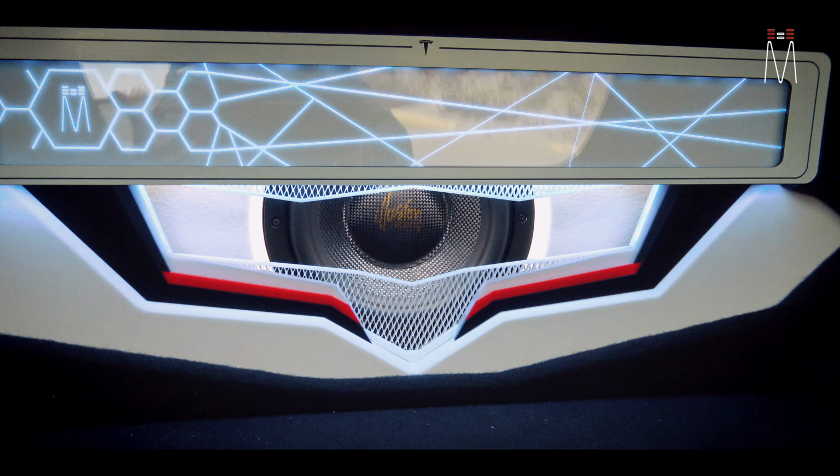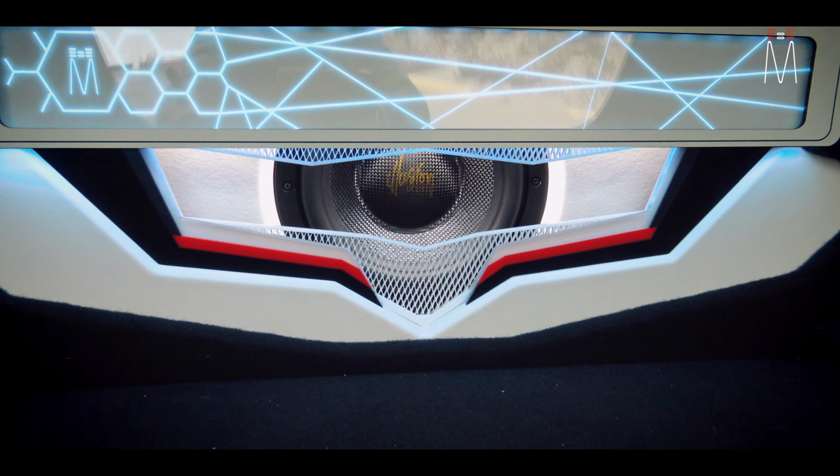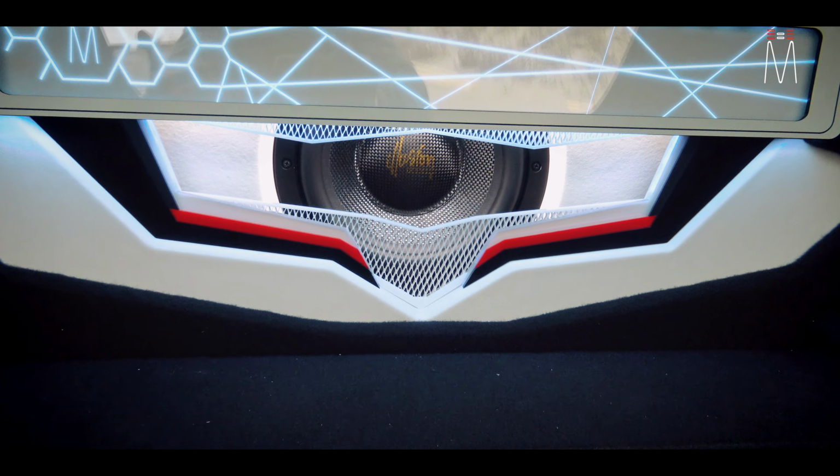As far as the colors go, obviously we have white because it's a white interior, accents of red and black, and obviously this is a show car. As you can see from the outside, it's completely bagged, wrapped, so we wanted to do an install that grabbed attention. Obviously you can do this in a much more OEM fashion where it's more stealth. Obviously that is an option. This particular client is doing this to support the show atmosphere, so obviously we have to grab attention.